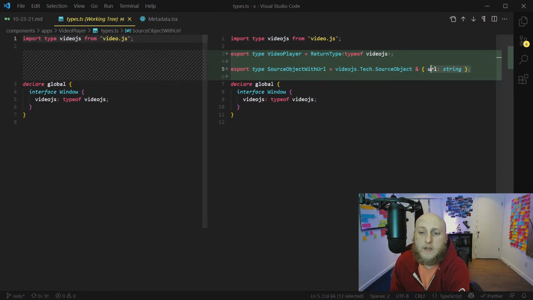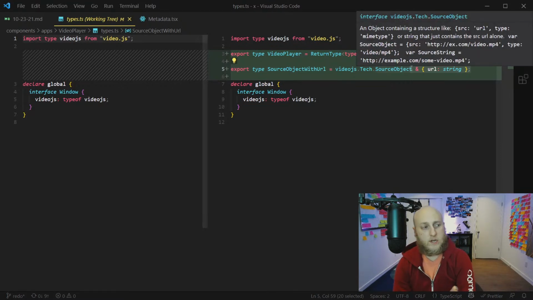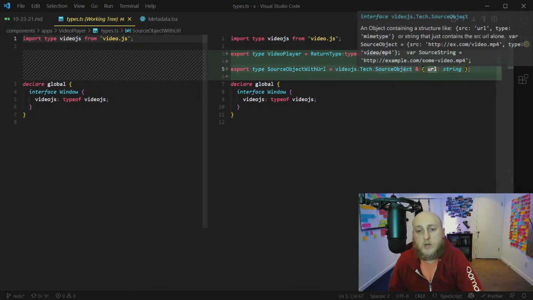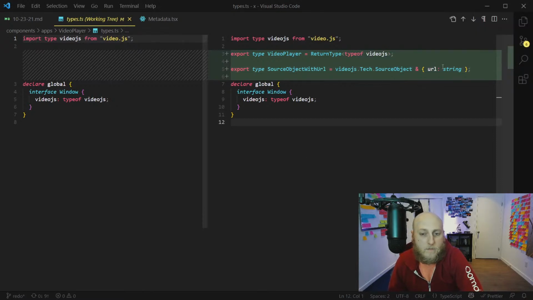I think the idea here was that all the video URLs get converted to blob URLs. So I needed a way, when I load a different one, to keep track of what was loaded, to unload it. And the way to know what was loaded is by also adding the URL to this source object that they make up, which typically just has source and type, really.